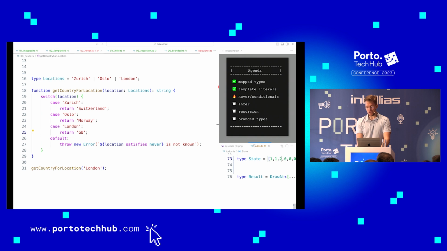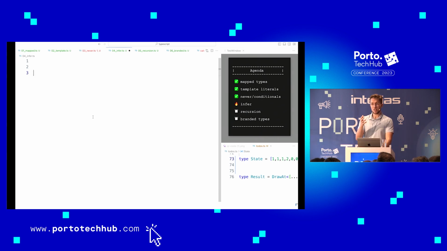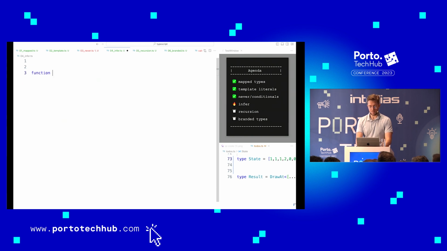So the next thing I'd like to show you is about a keyword, the infer keyword. So how many of you have used infer? Cool. Yeah. Almost the same amount, so it's really cool that I can maybe show you something and you can use it then in your toolbox. So what is infer basically doing? Infer is used to extract certain parts of a type and create new types from it. So let's say we have a function. We have a really complex function here which takes 2 parameters, and because it's such a complex one, we only want to have the return type of this function. So how can we do this?